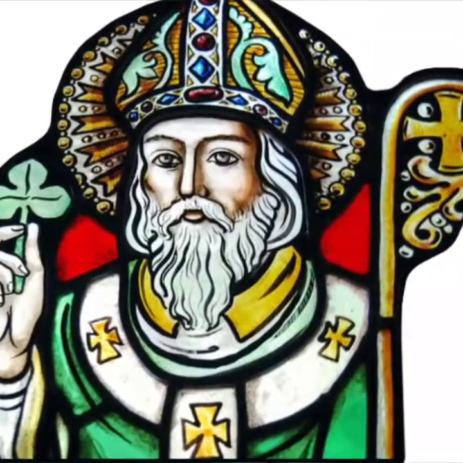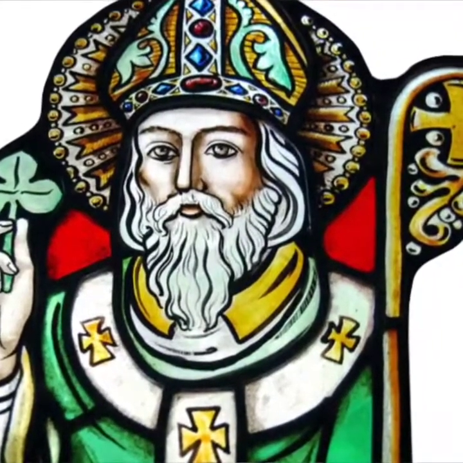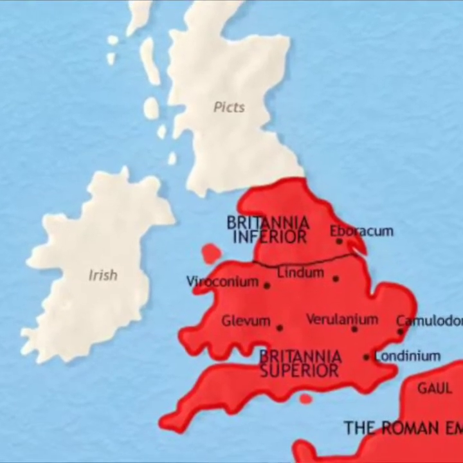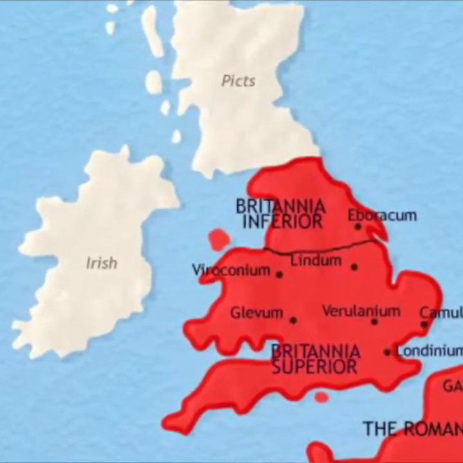Well, starting off, St. Patrick was born in what we believe is the year 390. He was born as Pallidus, and he was born as a Roman citizen. Britannia was what the Romans called the island of Britain and the areas that they controlled. Now they did not control all of it. Scotland was out of their reach, and they never did occupy Ireland.